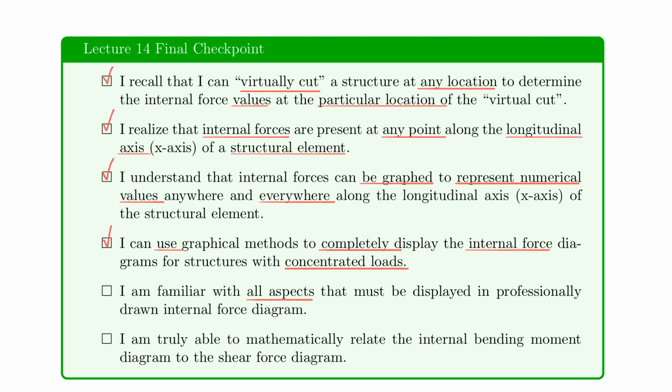All right, so therefore we are now familiar with all the aspects that must be displayed, and let me explain what that means in this context when we want to display a professional internal force diagram. What I mean by that is the identifier, for one: normal force, shear force, moment. Then you also need to include the unit in square brackets. You need to include the significant values, right? We talked about that. And you have to identify if an area is in compression or in tension, so plus or minus. And you have to shade the area that is relevant. All these aspects we talked about in today's lecture.